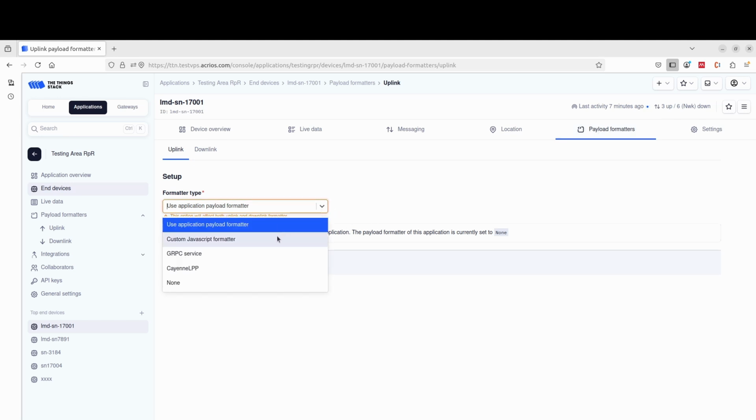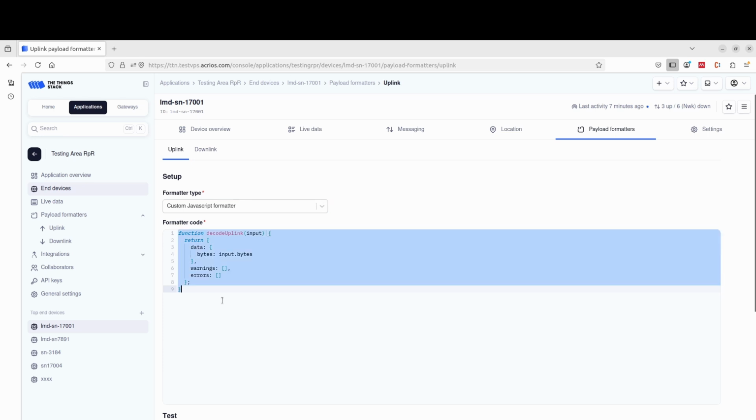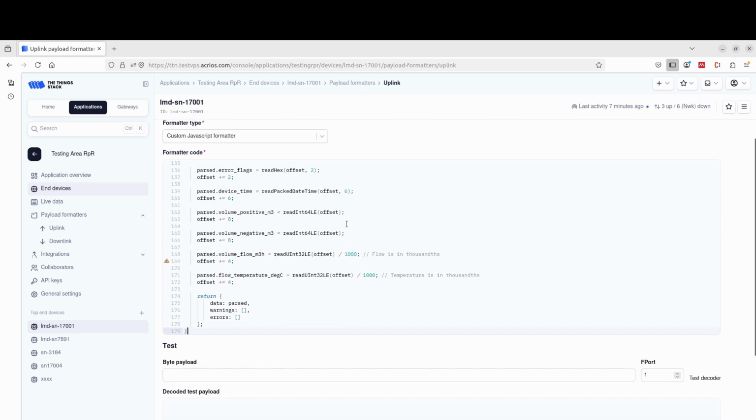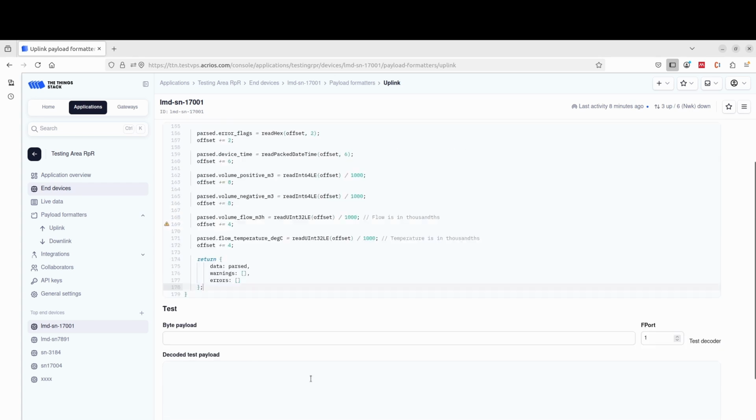We need to select custom JavaScript formatter for the uplink, and we paste there this code. Okay, this was not the latest version, there must be division by 1000 here. It was the very last missing part. Okay, so it's like this, and we can save it by the button here, save, and it's saved.